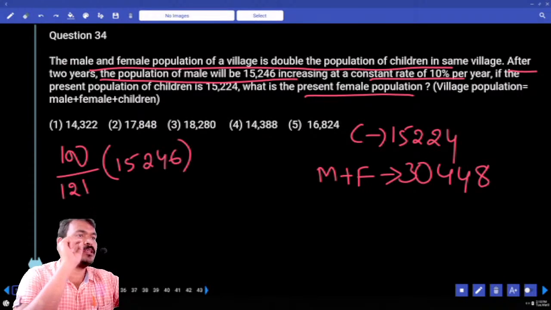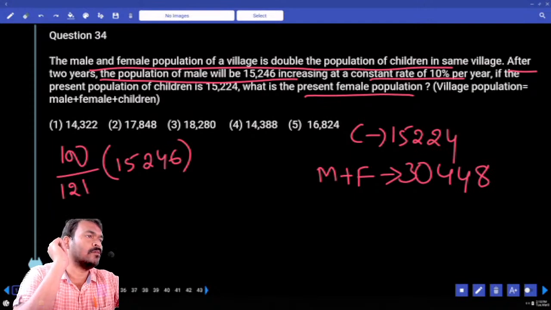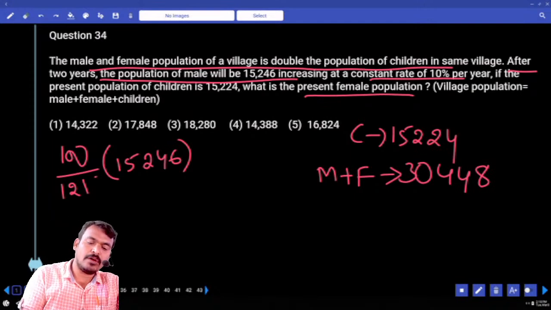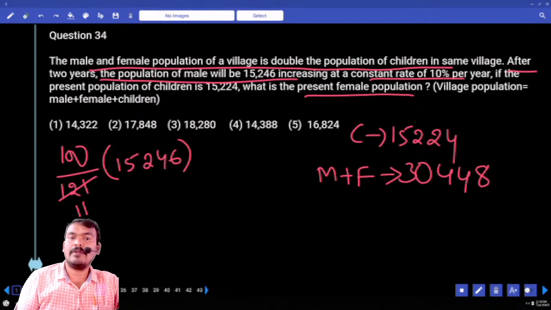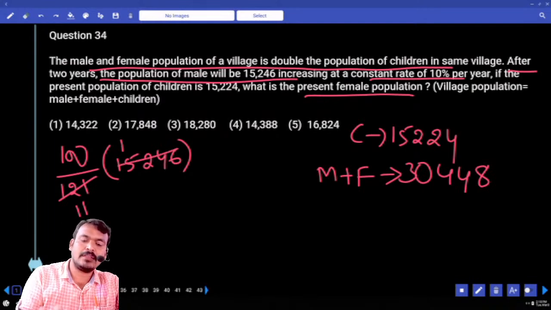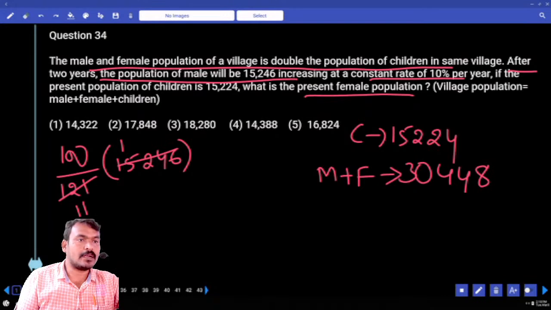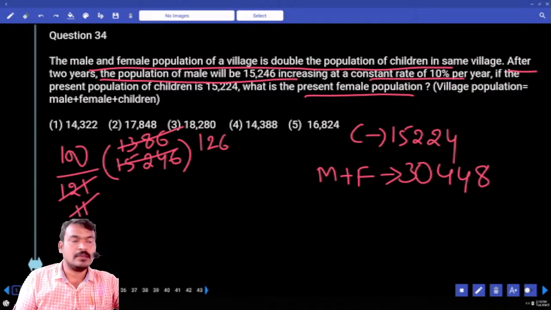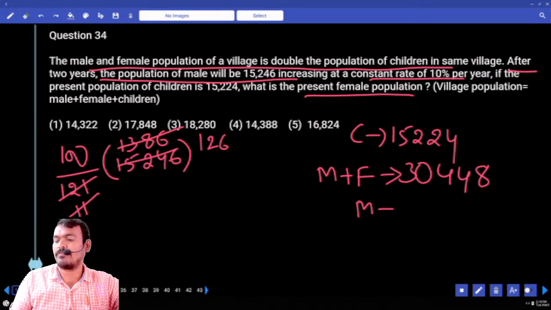That 121% is equal to how much value given? 15,246. Solving this, we get the male value or female value? Male value, or not? 121. 11 how many times? 11 times. 152. 11 ones are remaining 42. 42 means 3 times. What is the remaining value? 9. 94 means how many times? 8 times. Again 6 times, or not? Again 1386 means 11 how many times? 1, 2, 6, or not? It is 12,600.